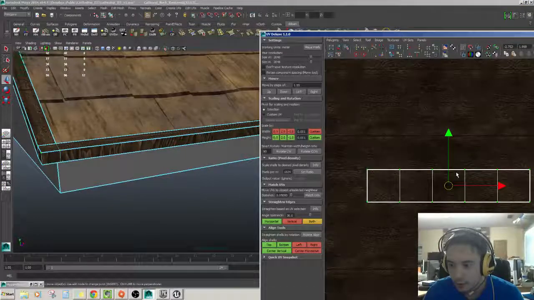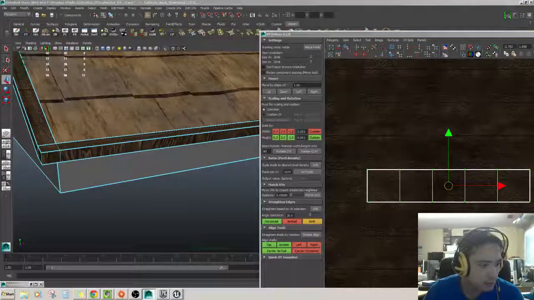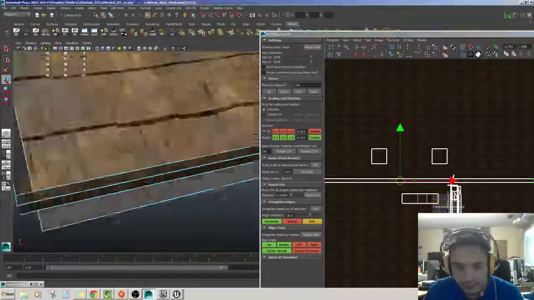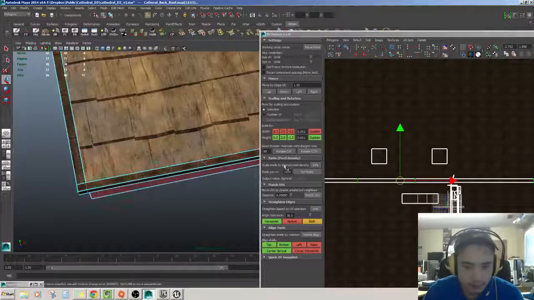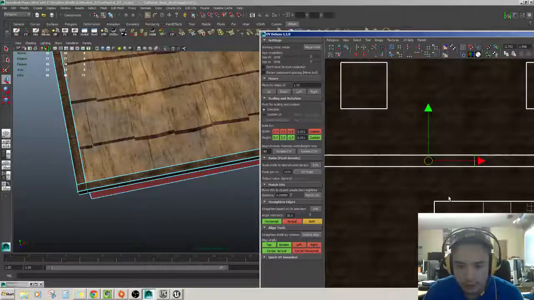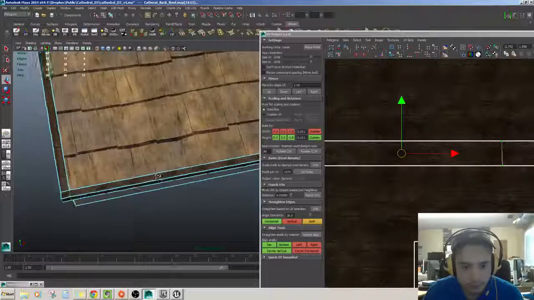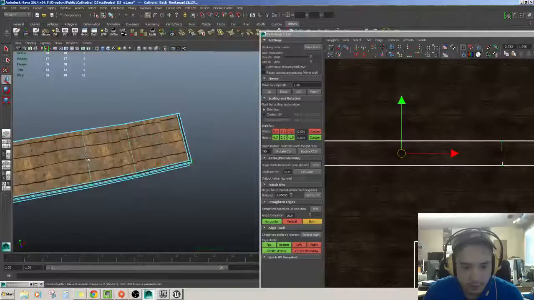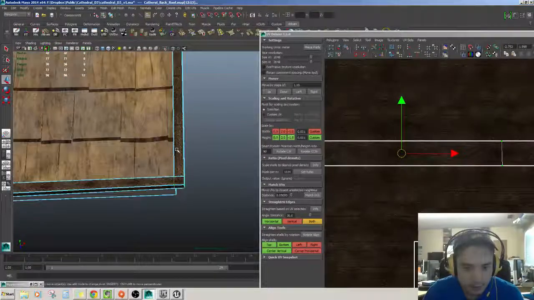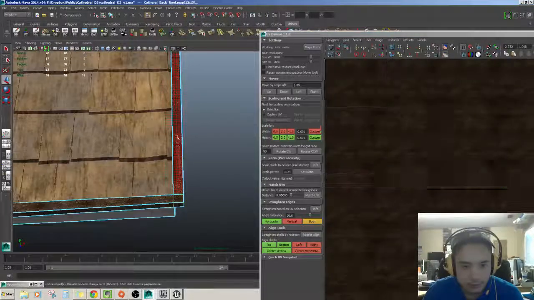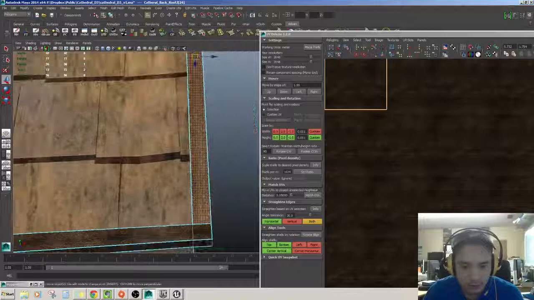And then I'm just going to unfold this properly on the horizon there. There you go. It's tiling quite a bit though, which I'm not a big fan of. But no one's really going to see that. You can see the tiling, which is not good, just because it's such a long piece, it's going to show the tiling quite a bit.